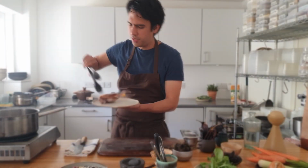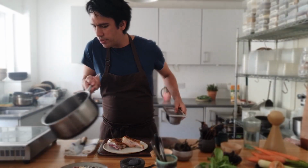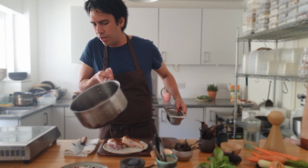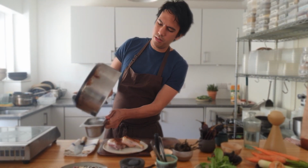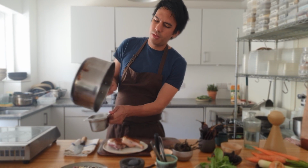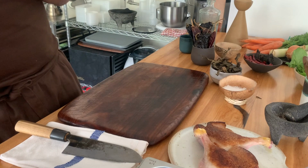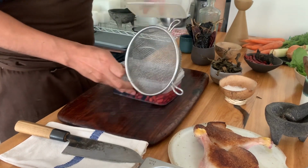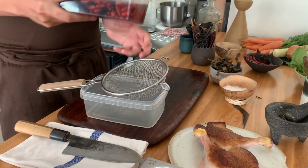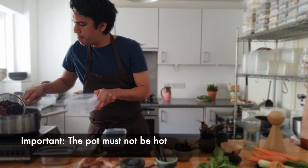Take them out here in a plate. So when they are nice and golden in the skin, with the excess of the oil, just gonna put it in a container so the beans don't get all fatty, you know. Then we have the beans that we soaked yesterday, and we're just gonna strain them. Let's put them in there.